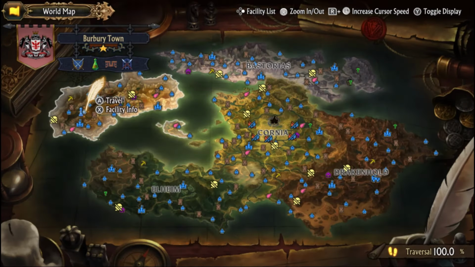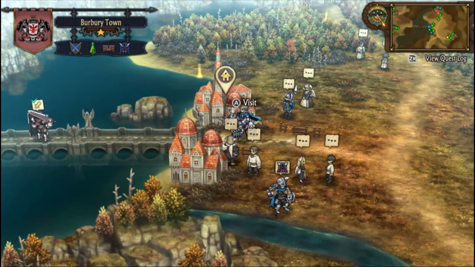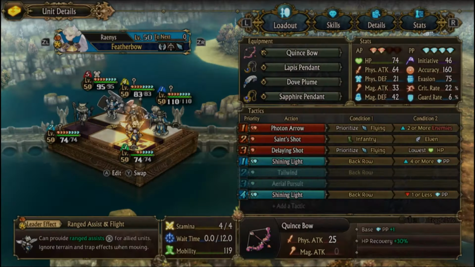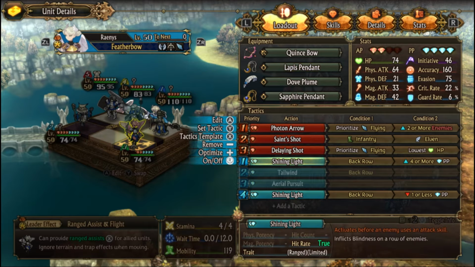The last Amalia is at Albion. Go to Burbury Town. She's at the bridge to the west. I tried to clear this fight with minimal changes to the team, but the results weren't consistent, so this is the final setup I ended up with. The only lineup change is the switch of Legionnaire for Featherbow. We want the blind from Featherbow to counter two skills.